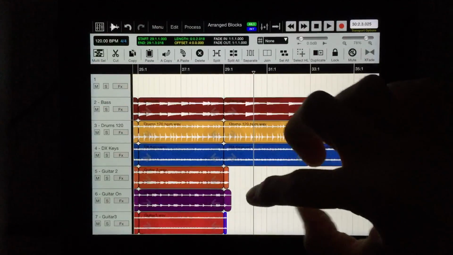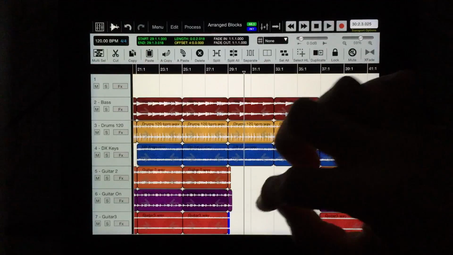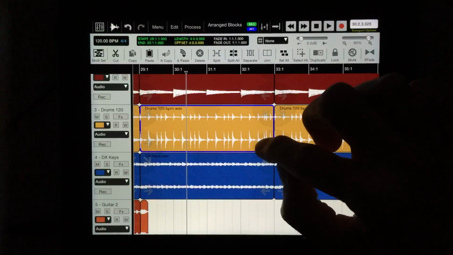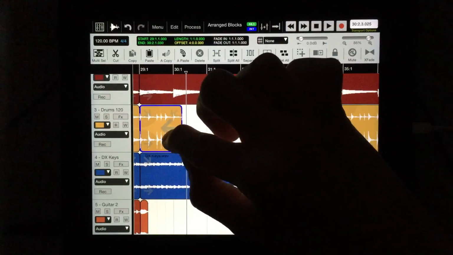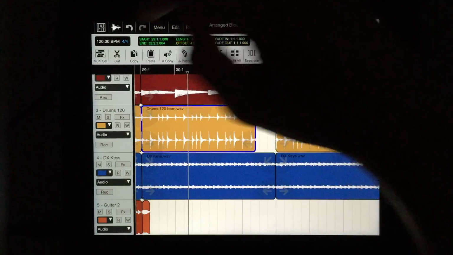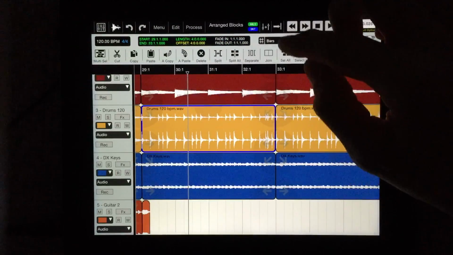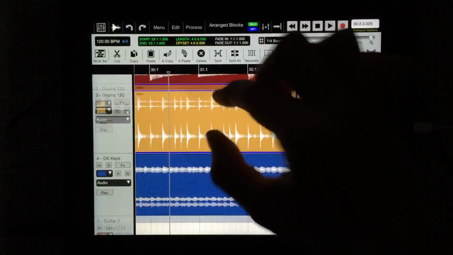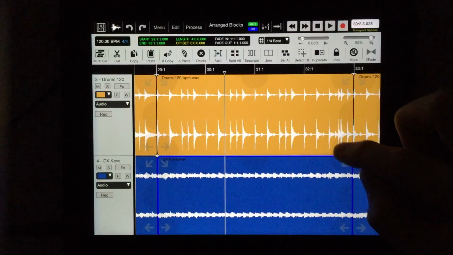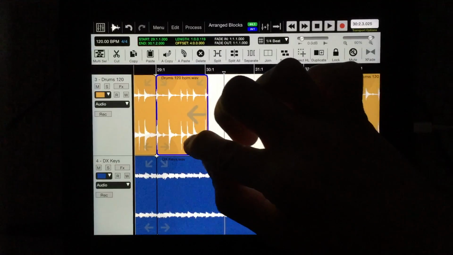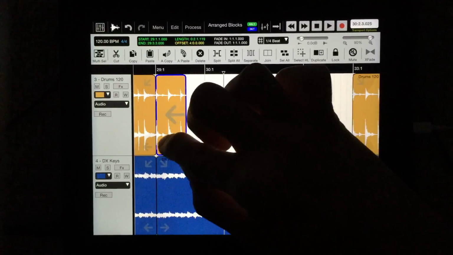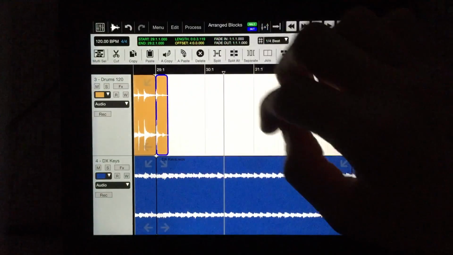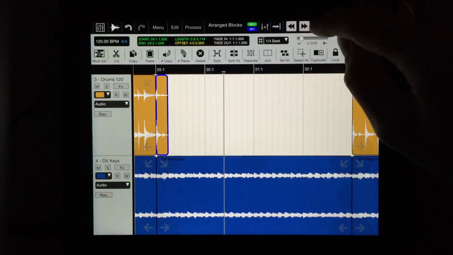But let's do a little dynamics for the drums here too. So with this, let's grab this handle, and actually let's do this. Let's undo that and do this back to the bars. Let's do this to quarter beats, and now we can get right where we like it. Which I just want this kick and this little hat right there. And that's all I want.